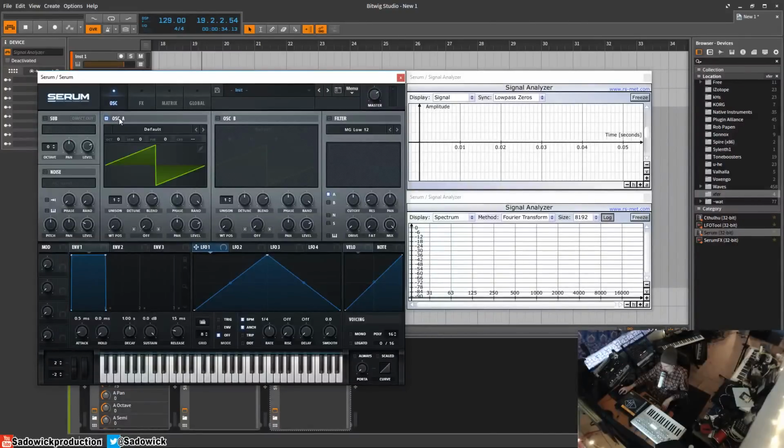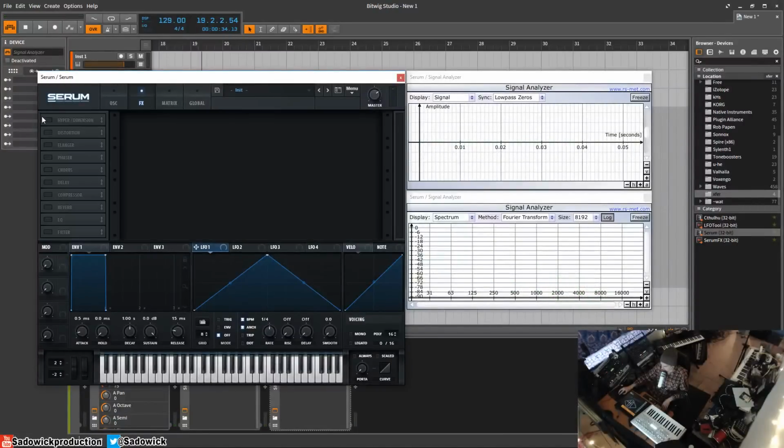You have your oscillator A and oscillator B. And then you have your sub. You turn them on and off. You have all your subs here. And then your noise generation, it's kind of a sampler as well. Then you have your filter. And then you enable routing into the filter, cutoff, resonance. We'll get into that. A whole bunch of filters here. We have our modulation section. And then our pitch bend, mod wheel, our pitch bend range, portamento, kind of voicing, and our keyboard.